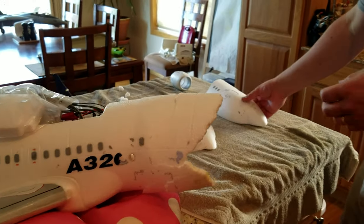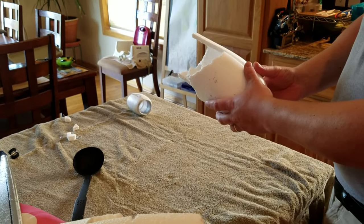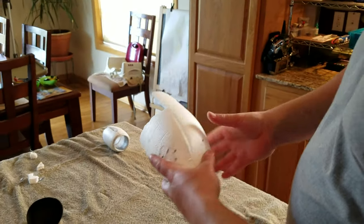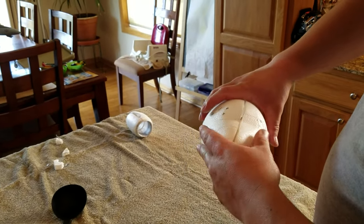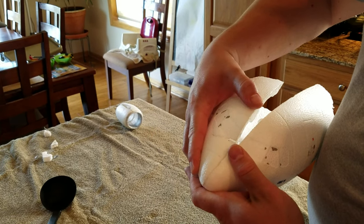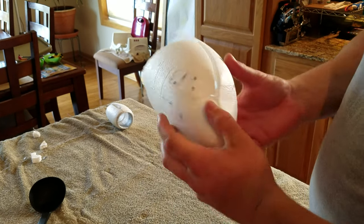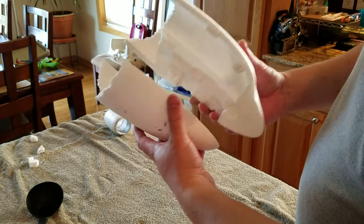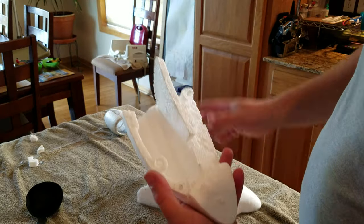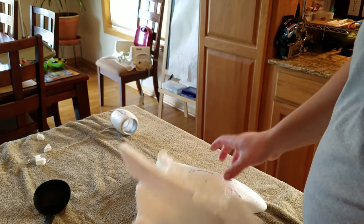Okay, so we're going to do this wrap-up and finish up the video. As you can see we've got the front half most of the way done. Some of the stuff you just kind of have to glue it, set it up, move it back, glue it, and so on. Because we've actually bulged the foam a little bit in places that we wouldn't have wanted to, but that's just the nature of it. And you have to shake all the water out.